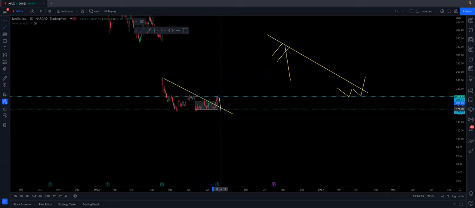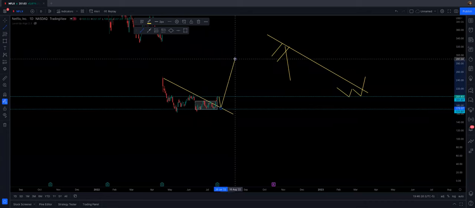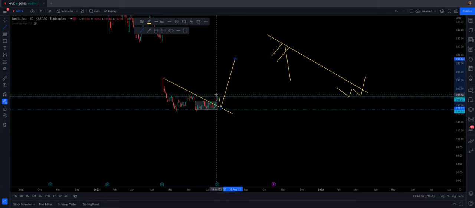That's why you haven't seen me call Netflix. I called the sell puts for earnings, but you haven't seen me call Netflix because I missed the breakout. So I'm going to wait for a break and retest, and then I will take entry. And for the people that are going to ask me, Jay, what if it never retests? Totally fine. There's a thousand other stocks to trade, so there's no point in me chasing that.